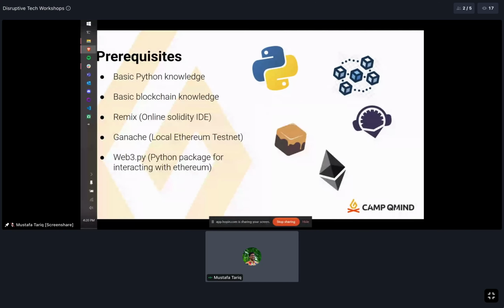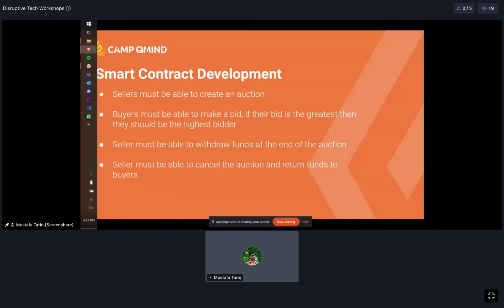So how would a blockchain-based smart contract work? There's a couple of basic rules we need to follow. If you know how an auction works, everyone is making bets on a certain item, and everyone tries to outbid each other. One person places more than another person, and so on. That's just a basic auction.